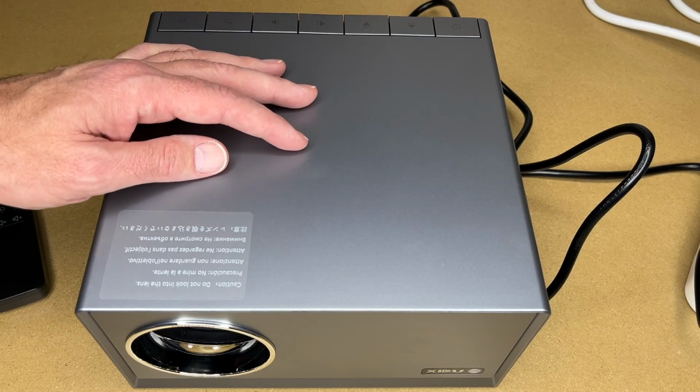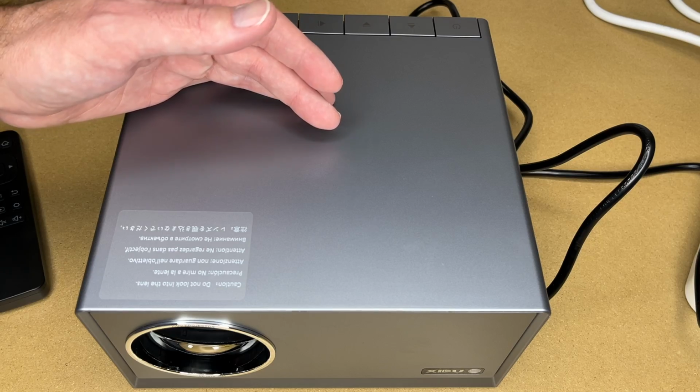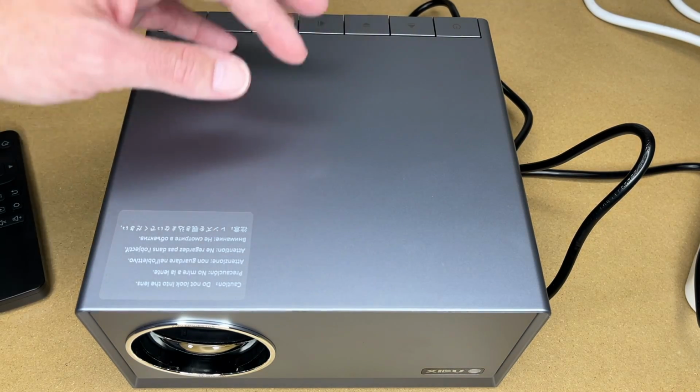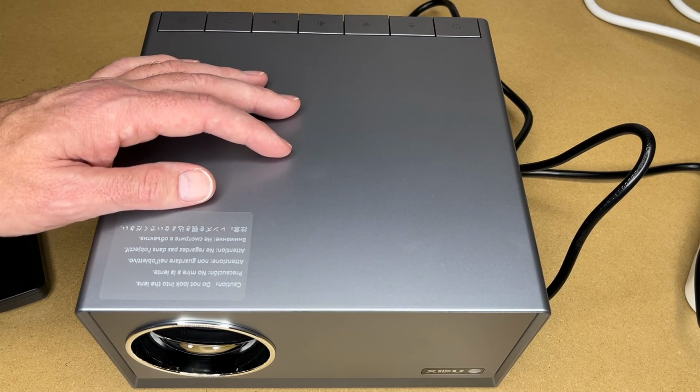And I really like the audio quality on it. The speaker in a projector will never replace a full surround system, but if you set this up in a room, hook a Fire TV stick into it, you can stream a movie and you can listen to it and enjoy the movie. And if you want to, you could connect up external speakers, including Bluetooth speaker.